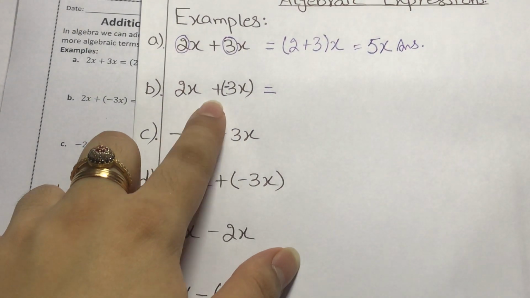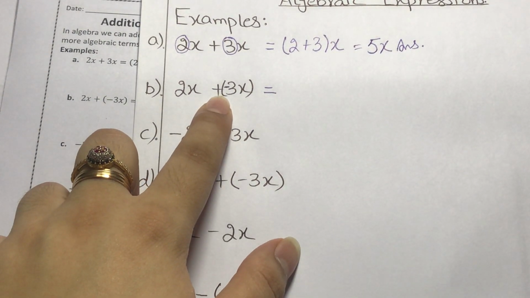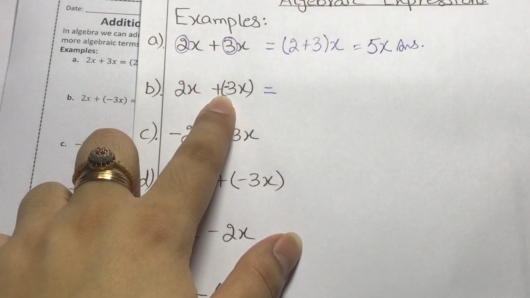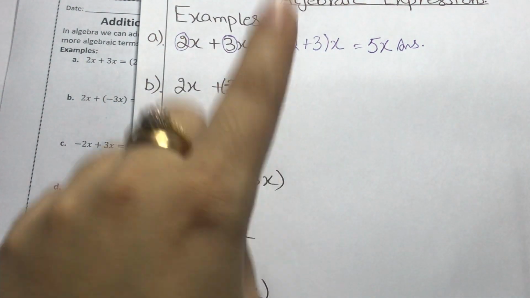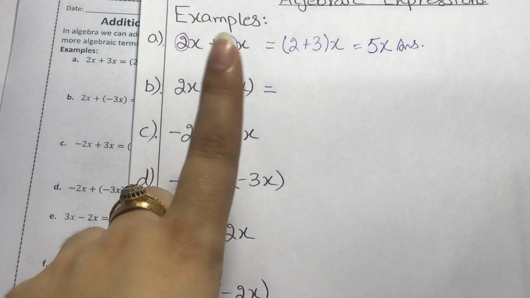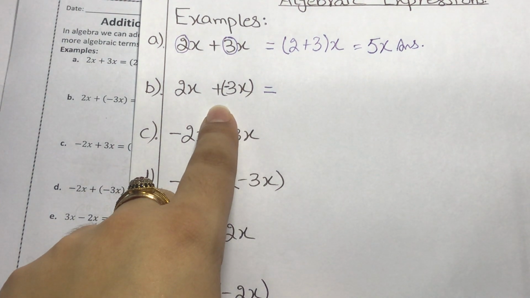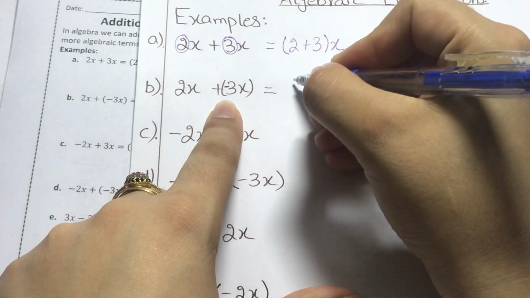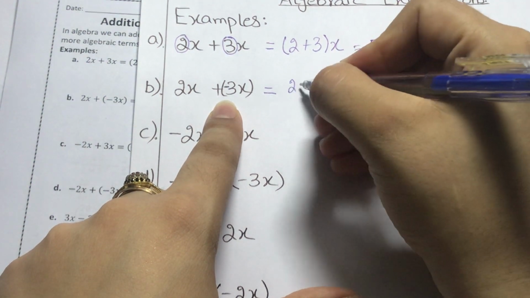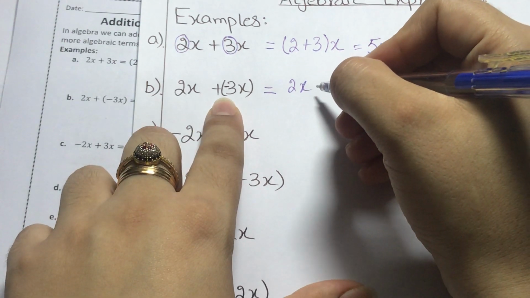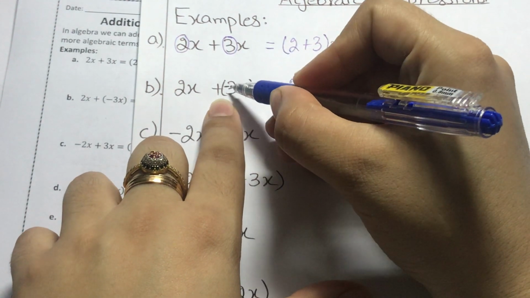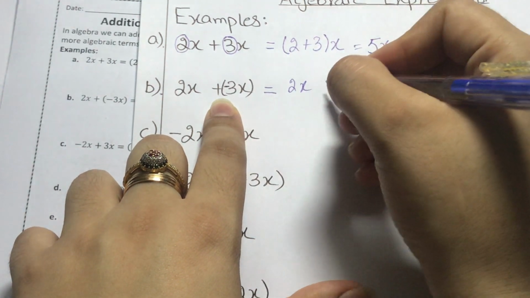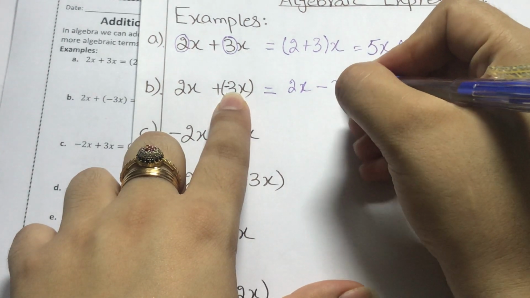Here you can see it's 2x plus minus 3x. Here we have two symbols and a bracket involved. So remember, as we have done in the integers, similarly in the algebra we will expand the bracket first. So 2x as it is, expand the bracket, and bracket means multiply. So you will multiply the positive and the negative sign. Plus minus minus 3x, right?